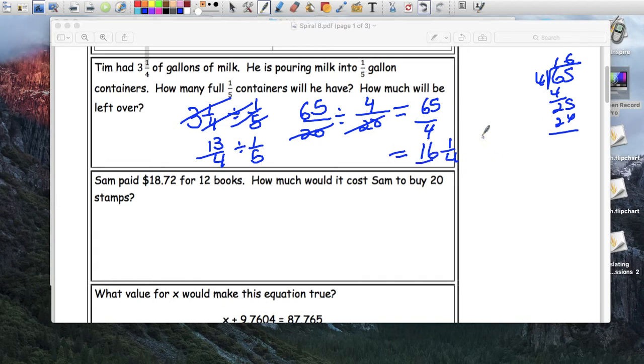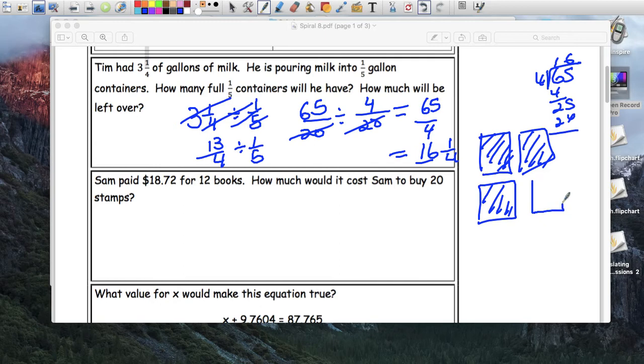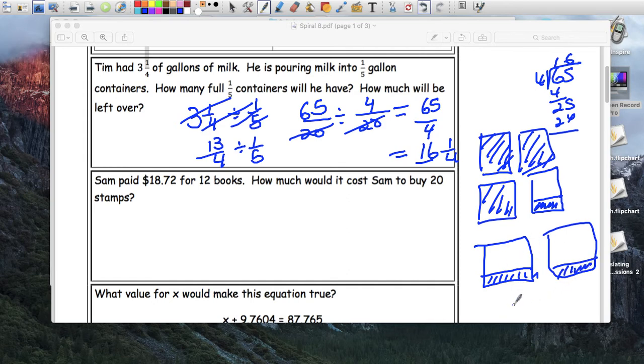So imagine if you had 3 full gallons of milk and 1/4 of the next one. So about this is how much you have of milk, and you're trying to put it into containers that are 1/5 gallon size, but how many of these can I make? I can make 1, fill another container, I can put 1/5 in here too, so you can make 16 of these, okay? And the last one, you can fill 1/4 of it. Imagine you can put like 1/4 of what you're trying to do. Okay.